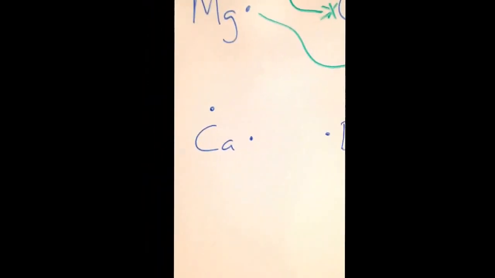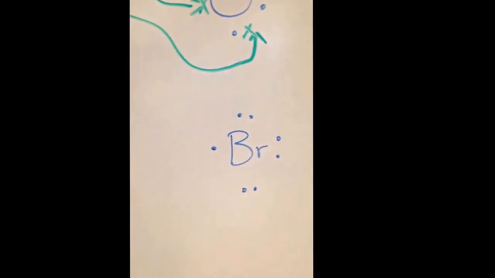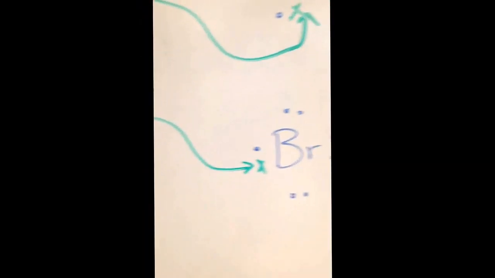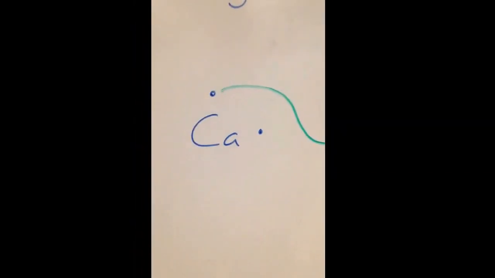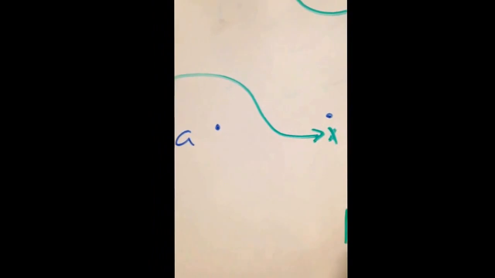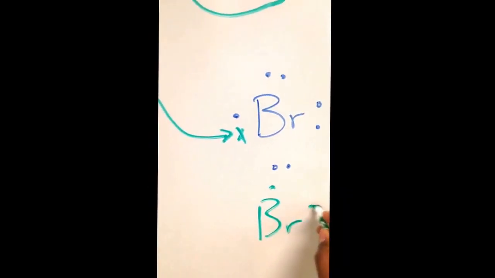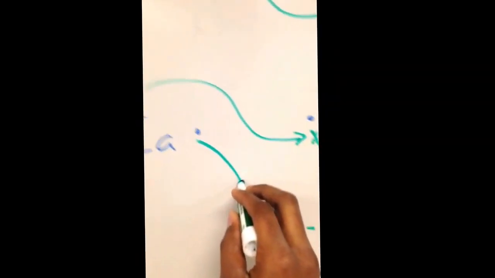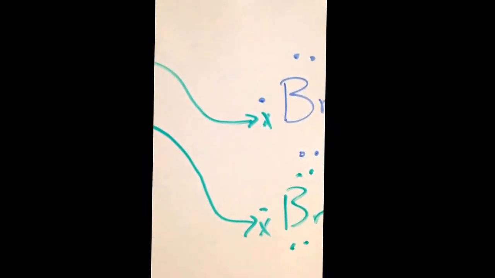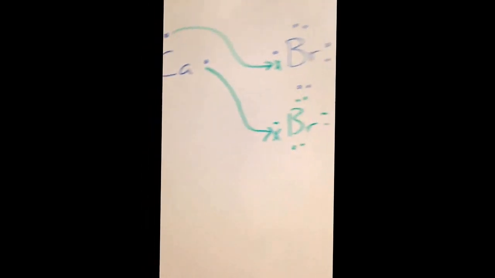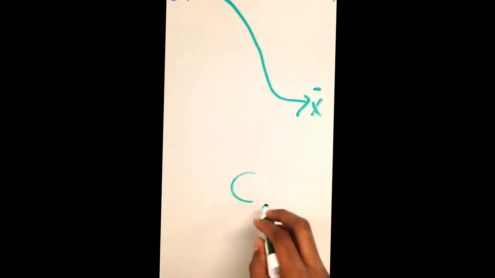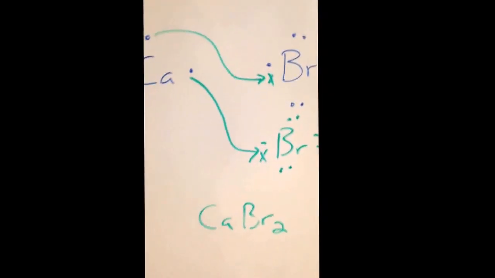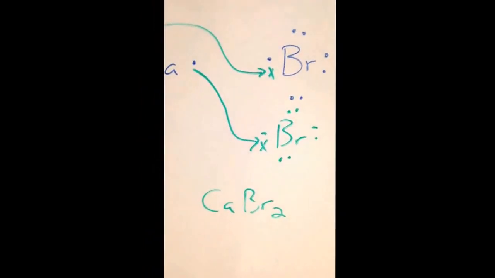All right, we're going to do the same thing with calcium here. Calcium and bromine. Bromine has 7 valence electrons. Calcium has 2. We go ahead and fill in here. But guess what? Bromine is now full. So what do we have to do next? Calcium has 1 left. We have to add another bromine in here. There we go. So we're going to go ahead and do the valence electrons for this bromine. And guess what? The calcium is now going to donate right there, and now bromine is full. So now your ratio is 1 calcium to 2 bromine. So your chemical formula is going to be CaBr2 because it took 2 bromine to get the calcium completely full and to get both bromine completely full.